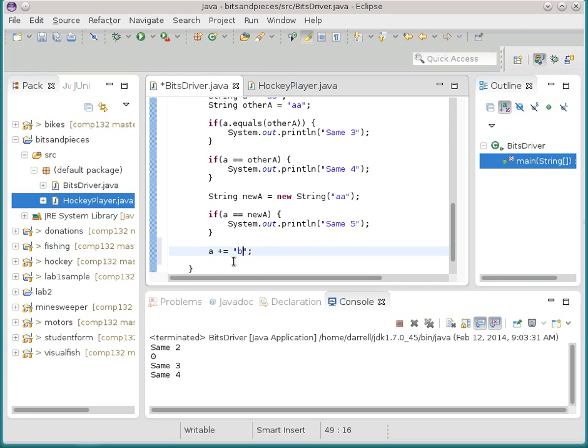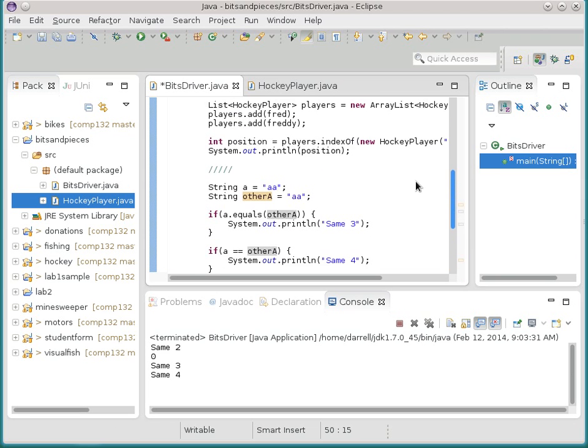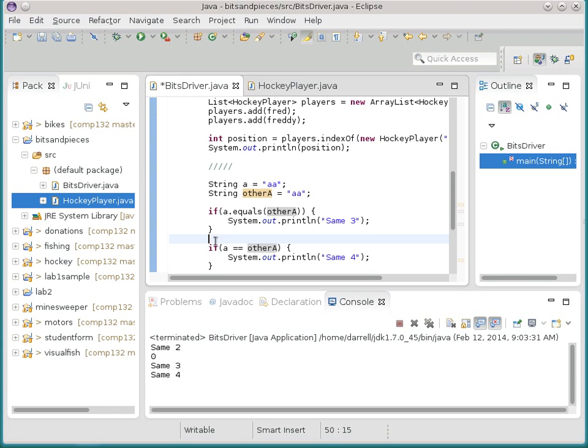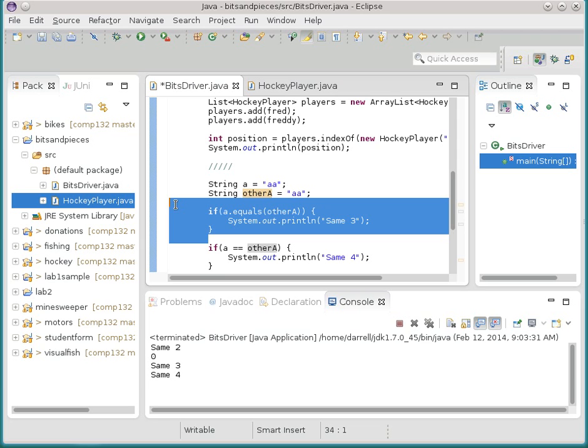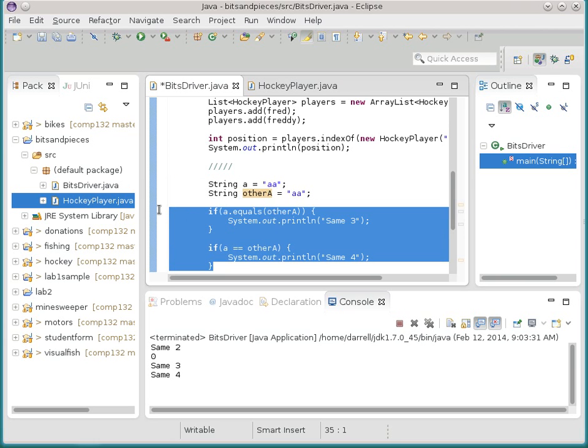There's a B on that one, and A plus equals a B. So originally, way back when, we had other A and other B being the same because they printed out same 3. So there's the code there. And it printed out same 3 because it said those were identical. It also printed out same 4, said they're still identical.